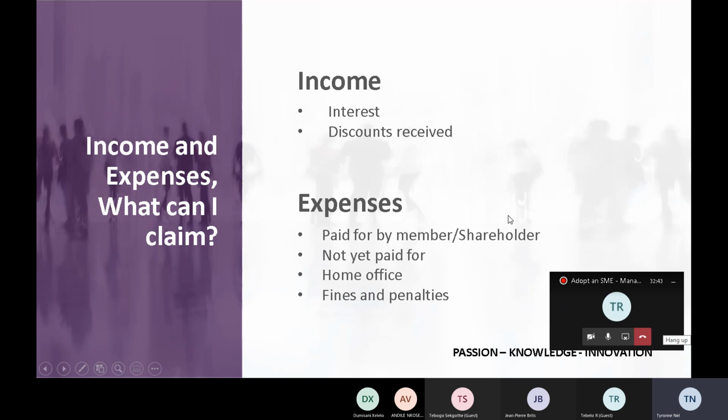Other expenses like fines and penalties, and home office expenses, which are crucial now. We're all working at home, but a lot of entrepreneurs work from home anyway, and they very, very often do not claim home office expenses. So just make sure those go in. While they might not be VATable expenses, it's definitely going to affect your income tax, because you'll have a higher rate of expense, so a smaller profit, and that means you pay a lot less tax. Okay.